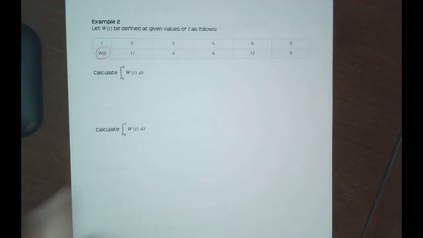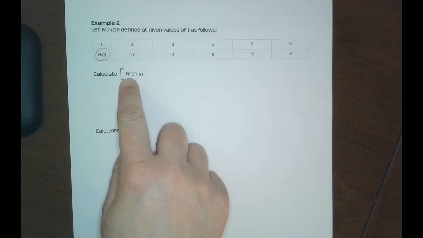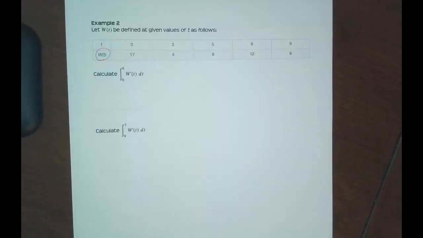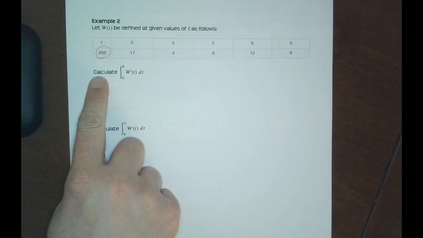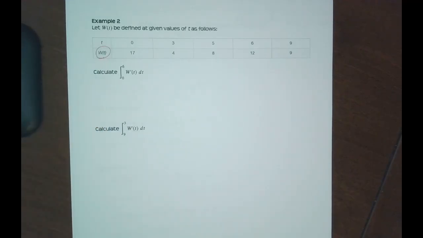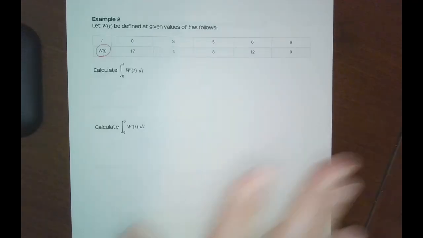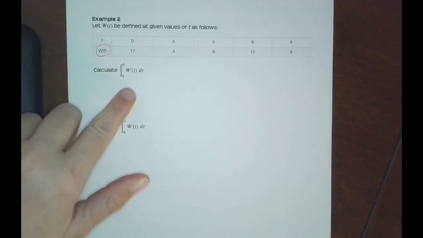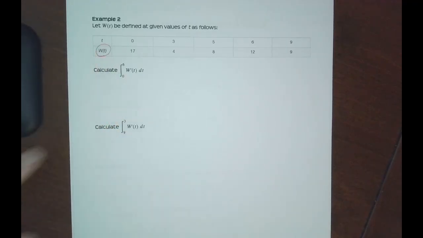Because if this was just regular W, or if this was W prime, if these two things matched, we couldn't really calculate, but we could approximate using a Riemann sum, right? Because I don't have an entire function here, okay? But I could approximate it with a Riemann sum. But these two things do not match. This is W prime and this is W. So let's think about what we just learned.